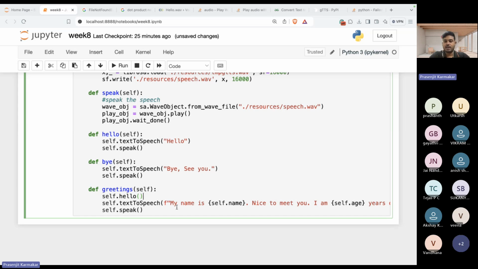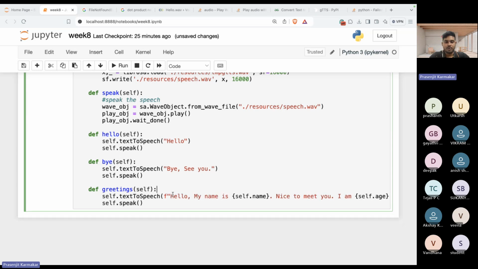So a better, more efficient way is to add hello in the greeting string itself instead of calling it separately.